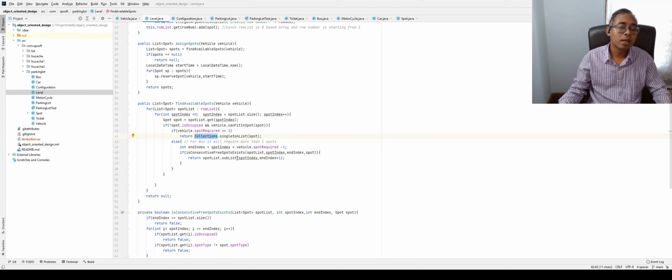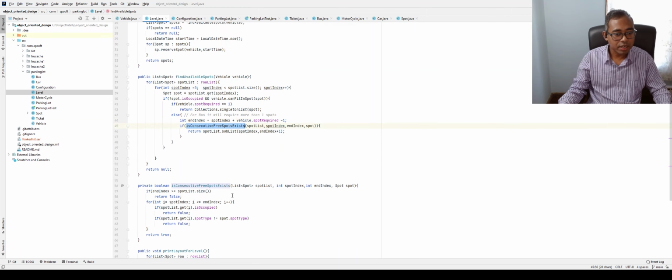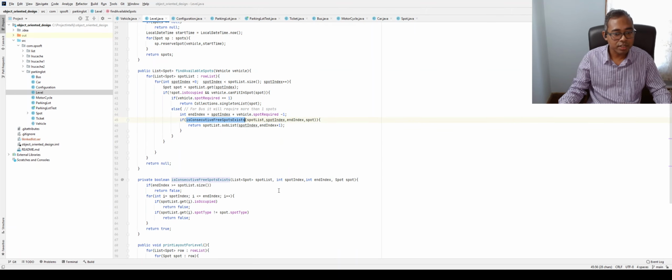It is taking this start index as an index, and then spot index as an index, and then it is adding the number. If there are five consecutive indexes, it is adding that number of spots required. And then it is using this function, is consecutive free spots exist.